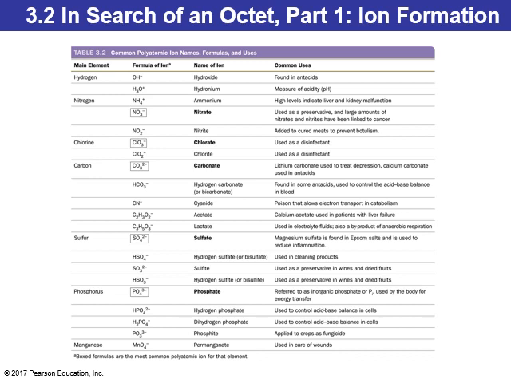You don't have to memorize these formulas, but if you see them, I want you to recognize them as a polyatomic ion. It's got a charge, and it's got more than one atom involved. So it's a polyatomic ion, and that's the big takeaway here. Some of the other really important biological ones, carbonate and bicarbonate, are responsible for pH buffers in our blood. Cyanide is a deadly poison, and we use it a lot in industry. There's a lot of cyanide out there, especially in the metal plating industry, in metal finishings.